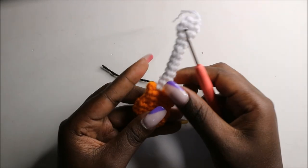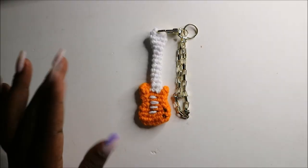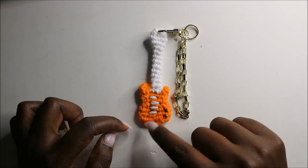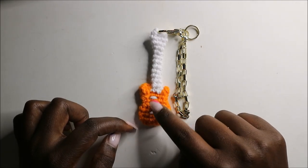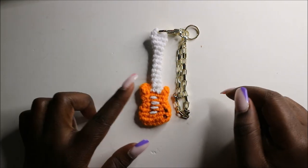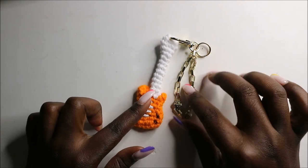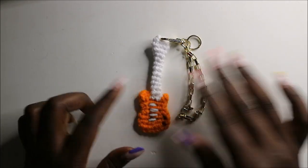Okay, so after that, we are going to do the finishing. Now to finish up, you're just going to embroider the little strands over here. So I did 4 strands using a needle and a yarn. And then I attached my key ring over here like this. Okay, as you can see.